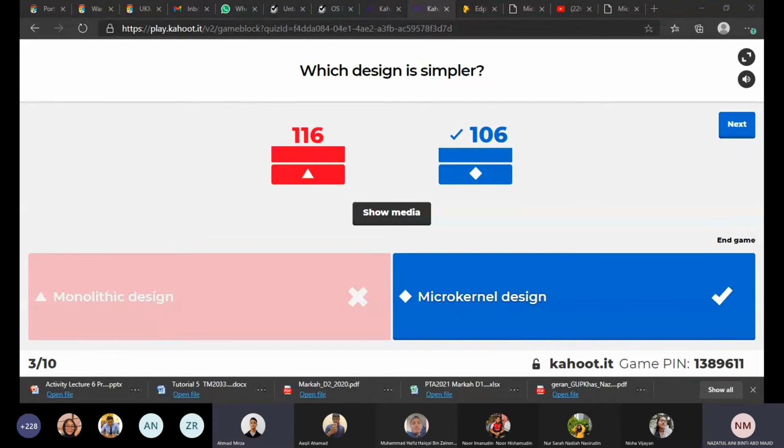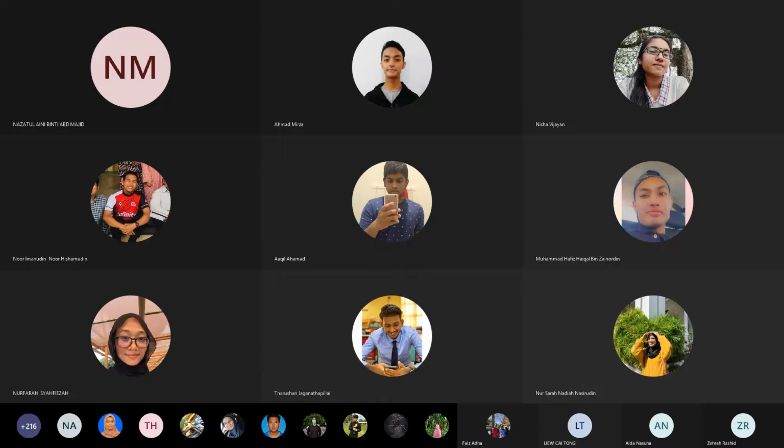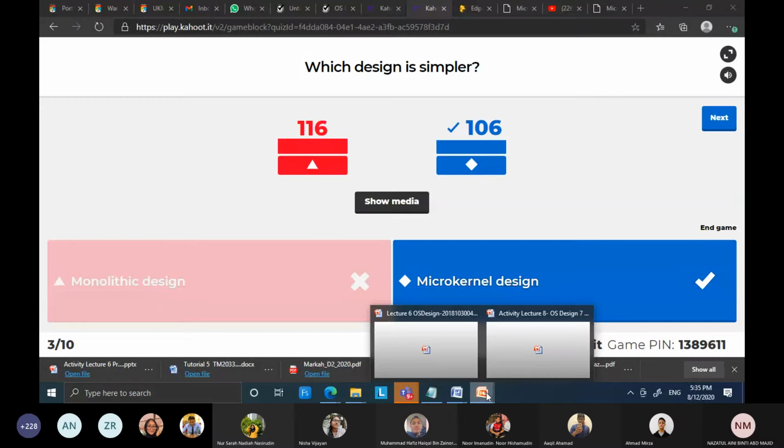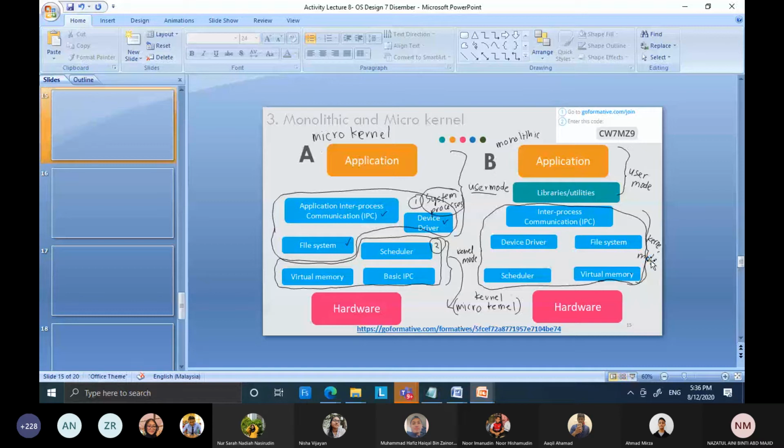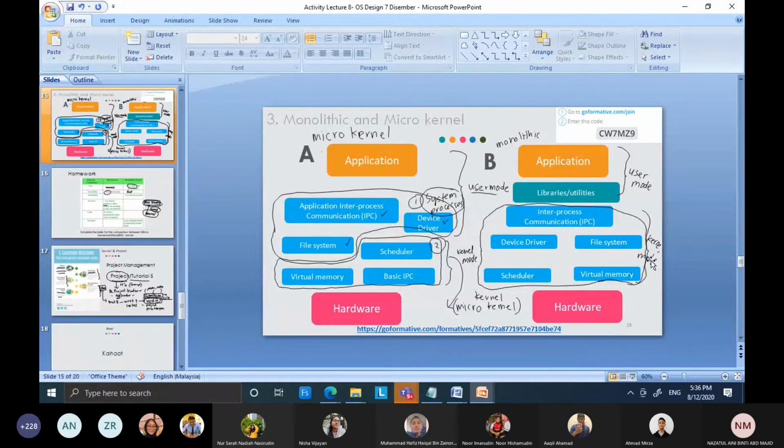Okay, I share my screen. If you look back, simpler means in terms of the kernel part.